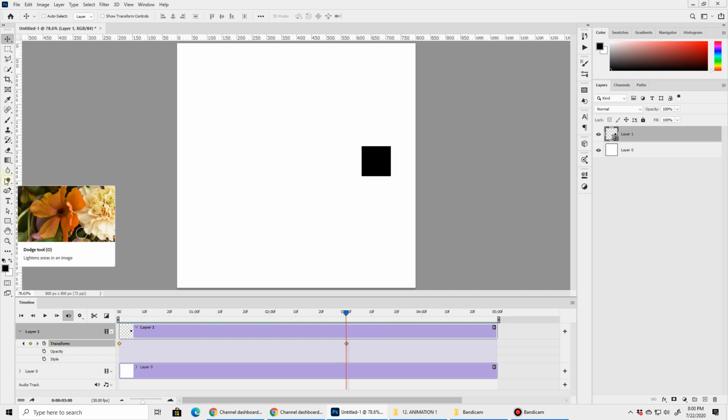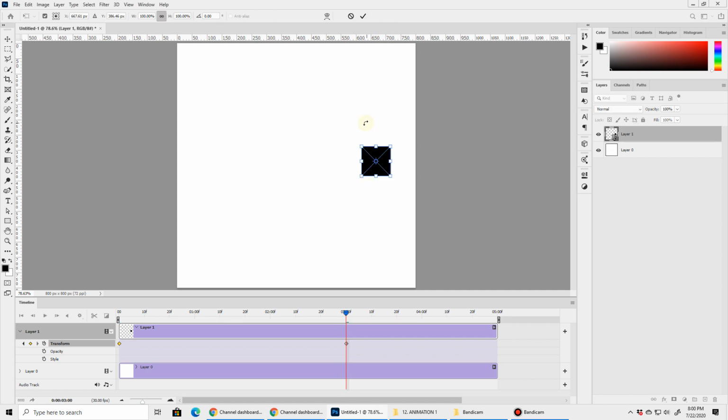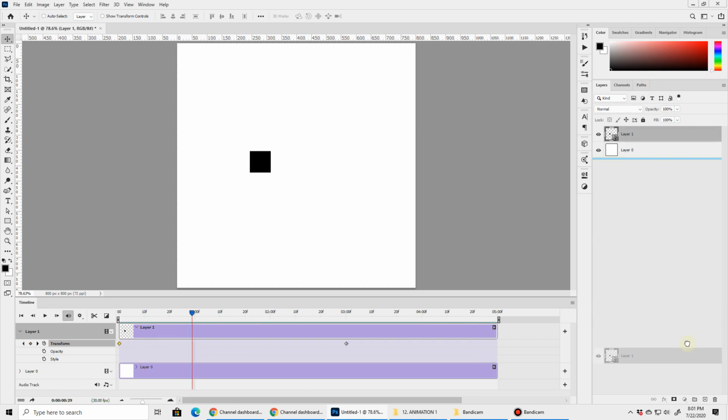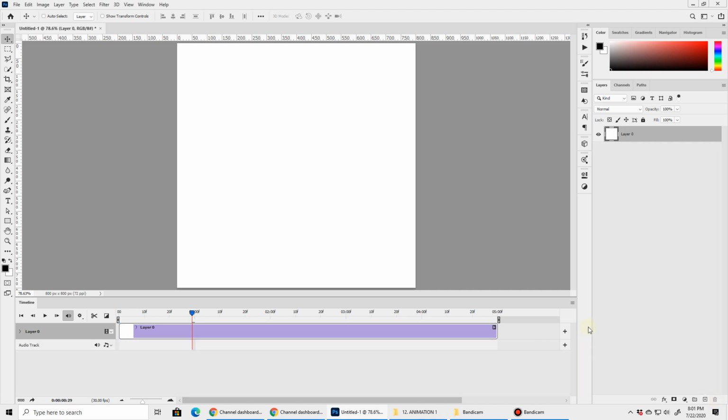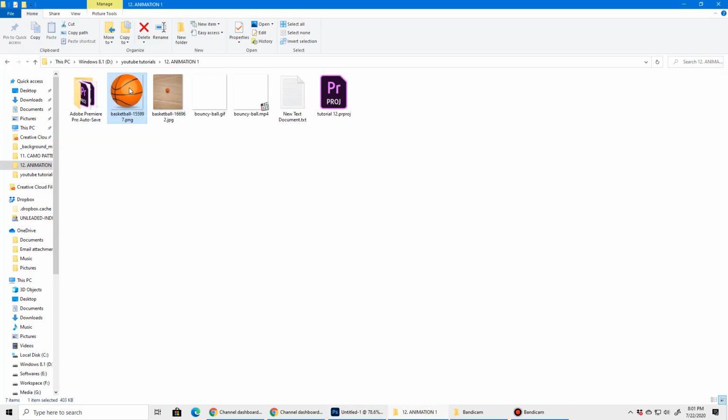So again, let's bring up the free transform tool by hitting Ctrl or Command plus T, and let's make this square smaller, maybe to around 10%, and let's commit the changes. Let's take the timeline to the very start, and now if we play it, you can see that it's also becoming small. Now that's interesting. Okay, let's stop our video and get rid of this black box, because who cares about a boring black box? Let's bring up a nice basketball.